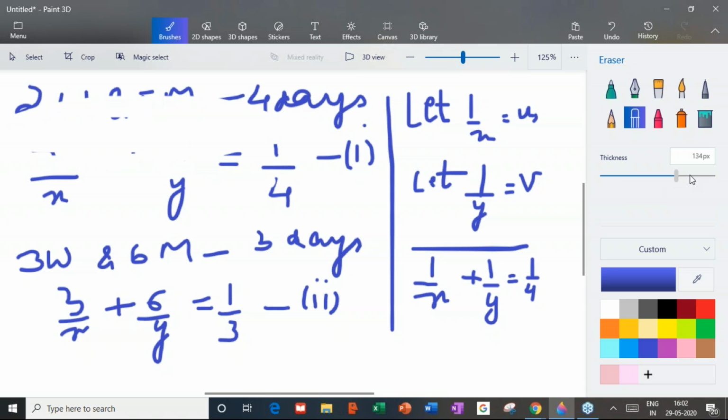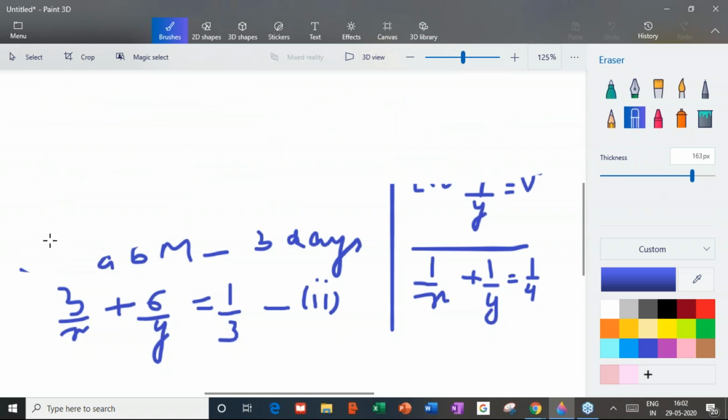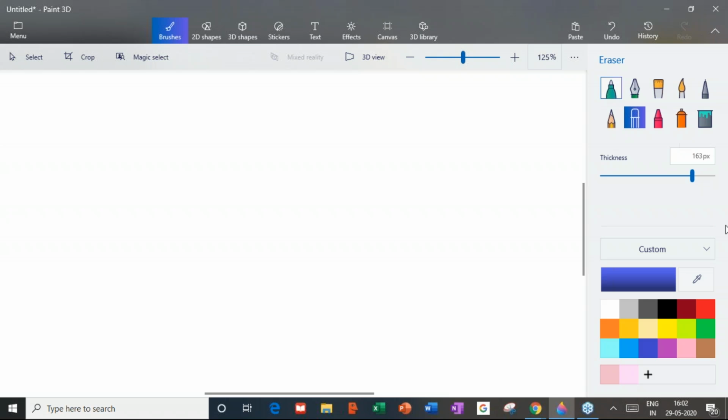So what I'm going to do is I'll just show you how I got the equation. The rest of the part, try it yourself. It's just simplification. Okay. So in general, in work-based problems, what do you say?